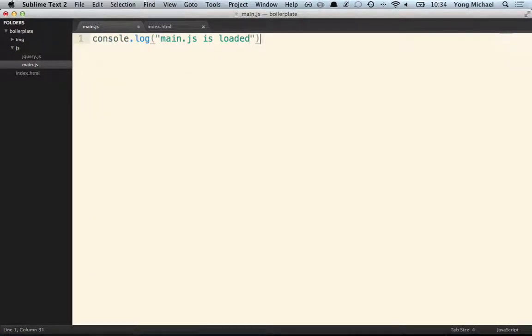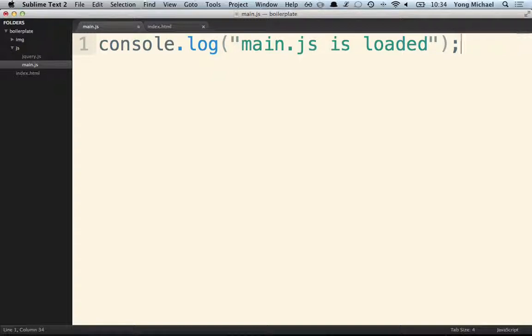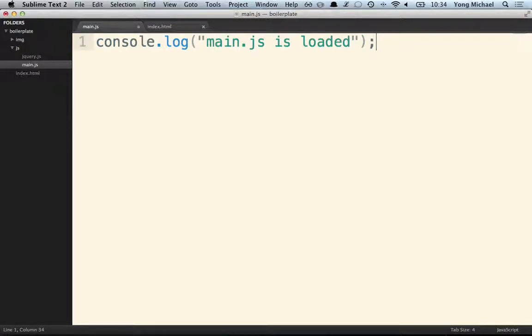Right. And then just because I say so, put a semicolon behind. Okay, so I want you to save that.